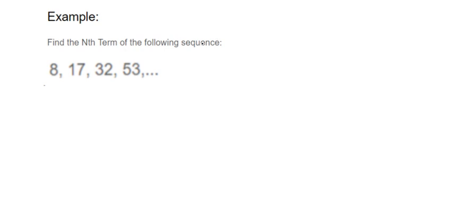Hi folks, this is finding the nth term of a quadratic sequence. It's often referred to as t to the n, so you might see that in an exam question if they're asking for this. Our final answer is going to be given in this form: an squared plus bn plus c, and we have to figure out what the a, the b and the c are. We're going to do that now, and then it's just putting them into that.